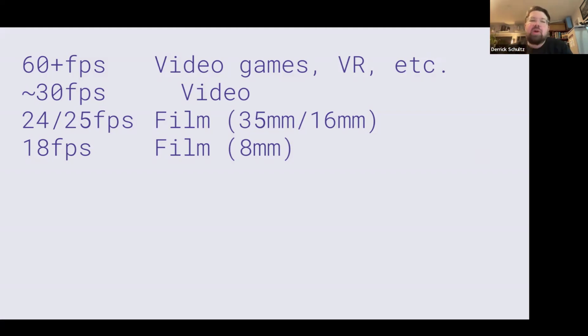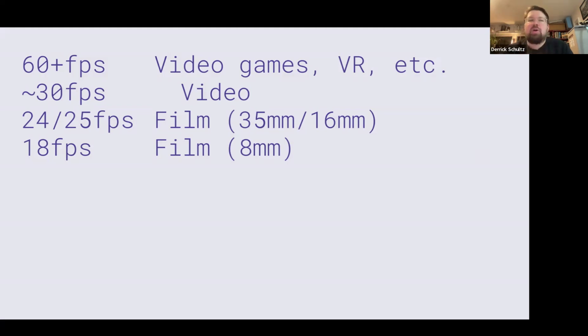24 or 25 frames per second is the most common film format. It's 24 here in the US and North America, and it's 25 in Europe. That's just a traditional frame rate for 35mm and 16mm film. A projector will usually project at that speed. Somewhere around 30 frames per second, this gets weird and tricky, is a video frame rate. You might see 29.97 or 29.93 as video formats. It had a lot to do with the bandwidth of cables and that sort of thing, but it tends to be a little bit faster.